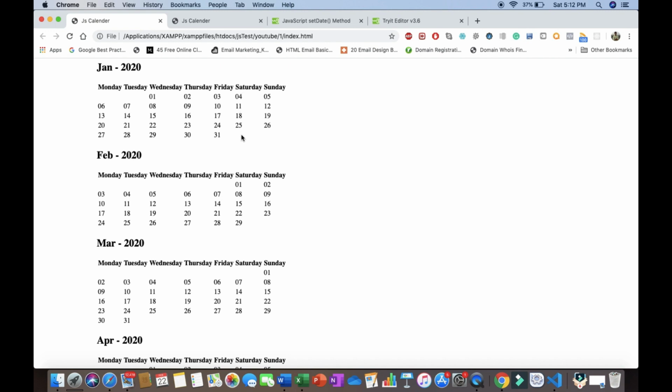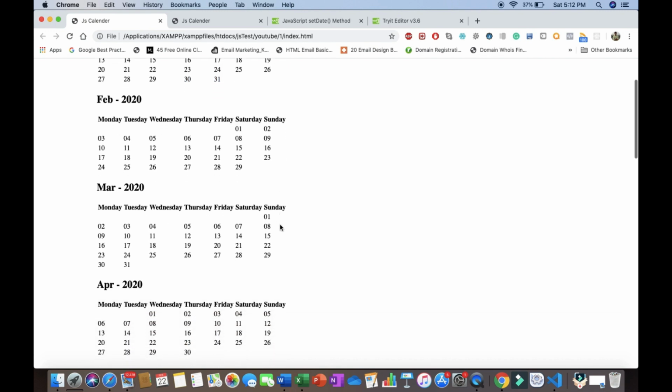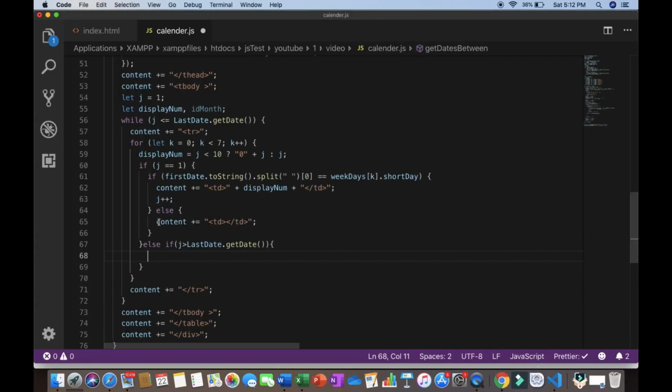For this example, for this column and this column, the value of j would be greater than the last date 31. For these five columns the value of j would be greater than 31. So for that also we need to print the blank part.